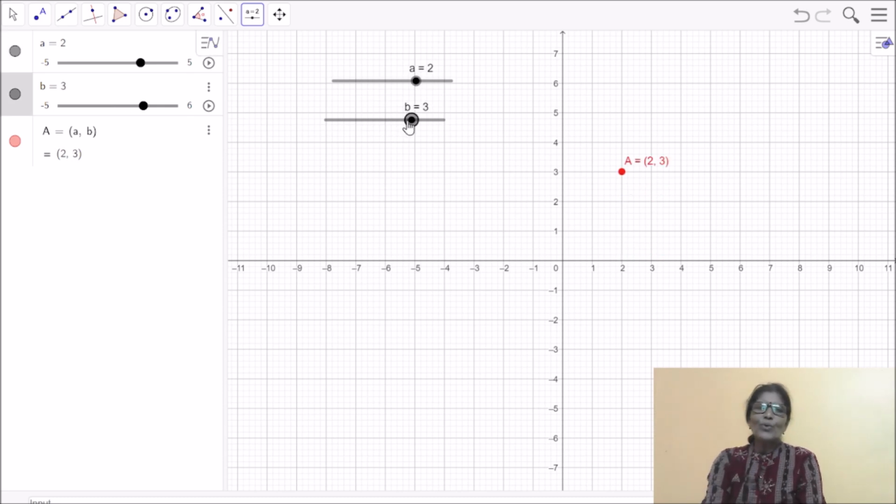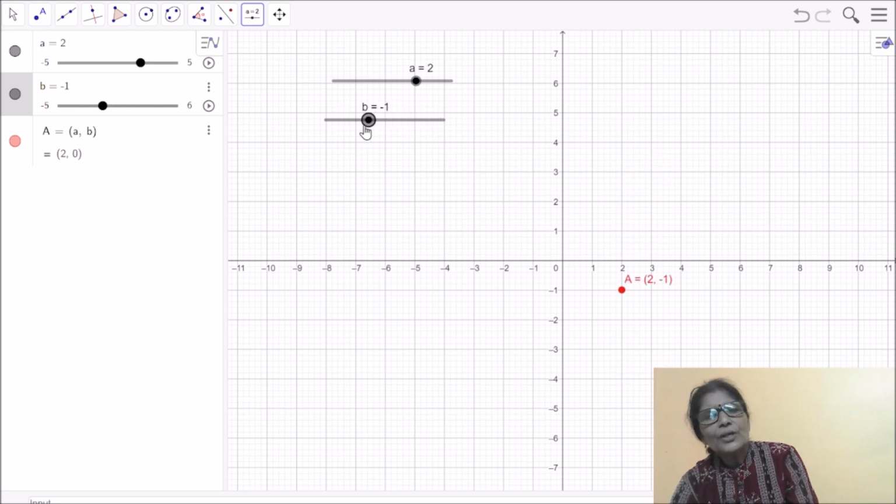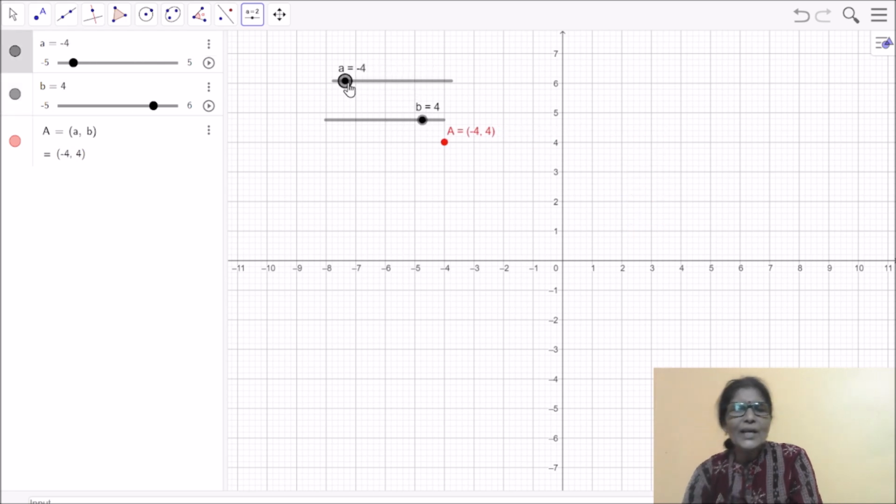Or keeping a fixed, I can change b. You can take a bigger interval. I have taken a small interval so that it will be visible. Similarly, a is changing. So we'll get different points randomly. You will get all the points so that the children will have a clear idea about point plotting or reading the point.